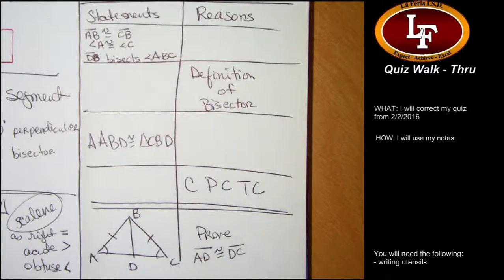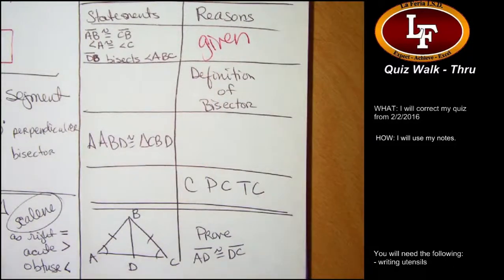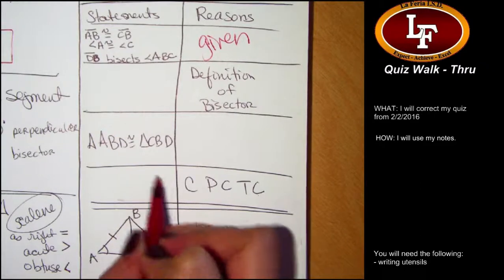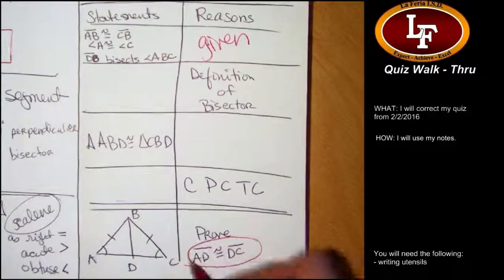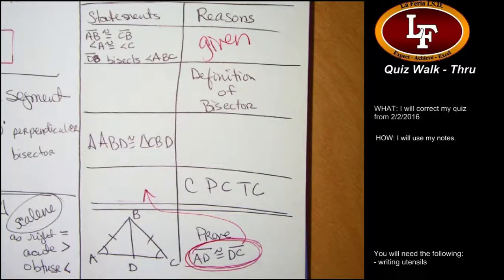In a 2-column proof, you are always starting with what's been given to you. First reason is always given. Always, always. I don't care where you are, the first reason in a 2-column proof is given to you. Because it's given, literally. The very last statement in your proof must always be the statement that you are trying to show is true. Always. The last statement of your 2-column proof is always the statement that you're proving. It's the proof.